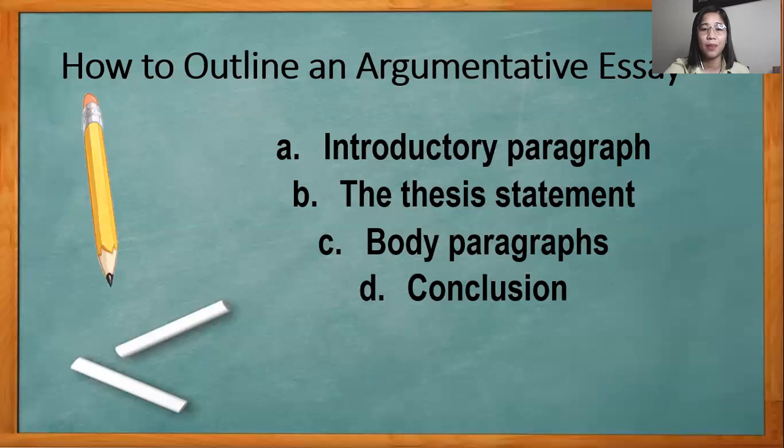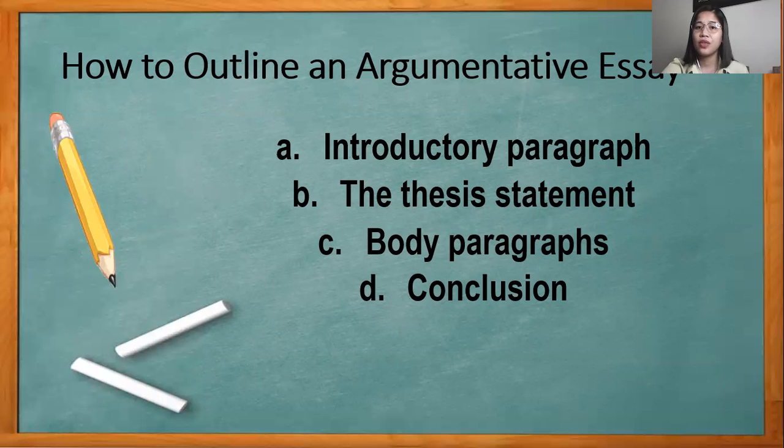Now, let's proceed to the body paragraphs. Remember, you will be presenting three reasons that will support and back up your claim. In each reason, each reason must have evidence, must have information, must have further studies to validate our claim, to make our claim strong. So that is what is found in the body paragraph.